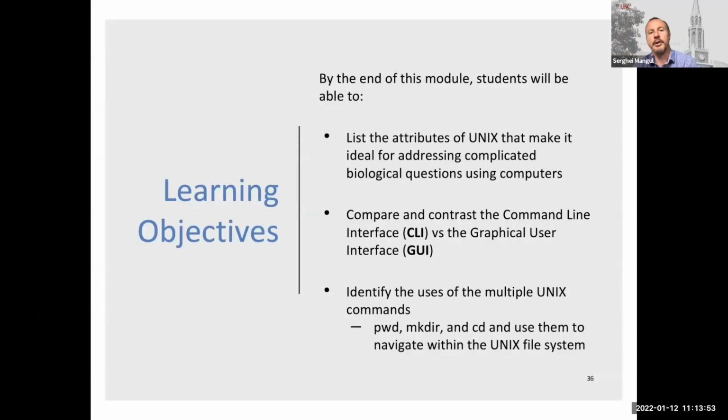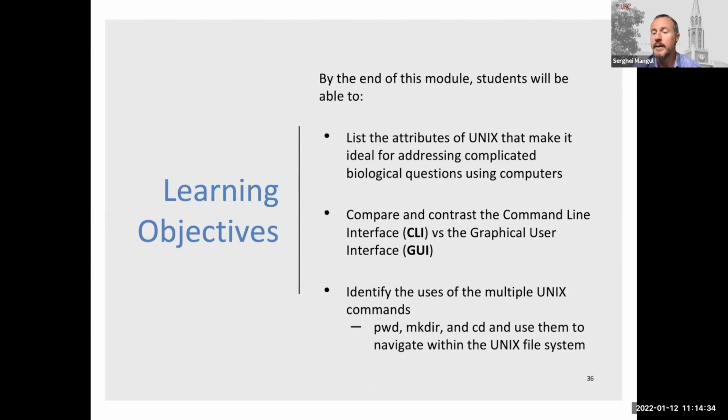So what is the learning objective? By the end of this module, you should be able to understand Linux in general, and appreciate the difference between the command line interface, where you just type things and don't have a mouse, versus the graphical interface, which you are using right now as you operate your Windows or other machine. You can click things and move files around using the mouse. In the command line interface, you will not be able to do that. All you have is the commands. If you want to move a file, you will tell the computer to do that by typing a command rather than moving the mouse around.